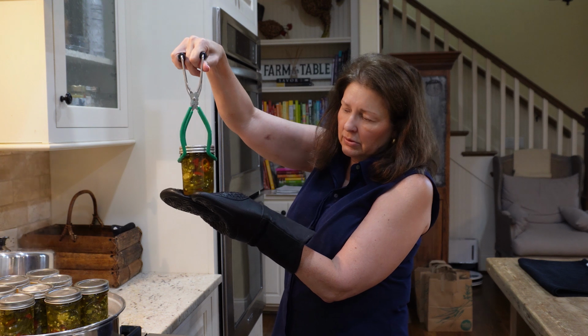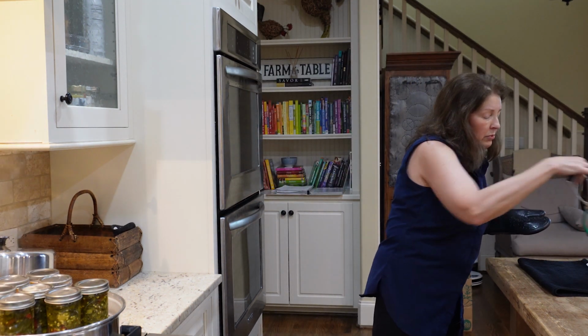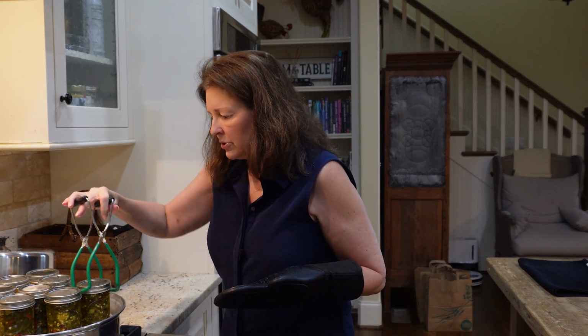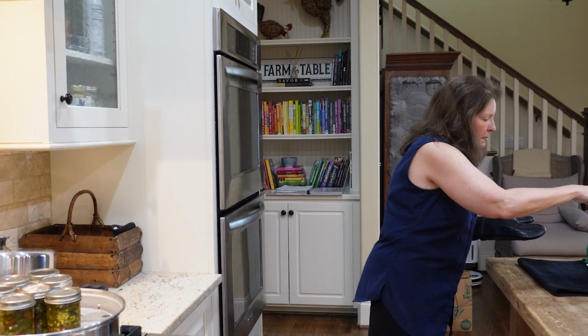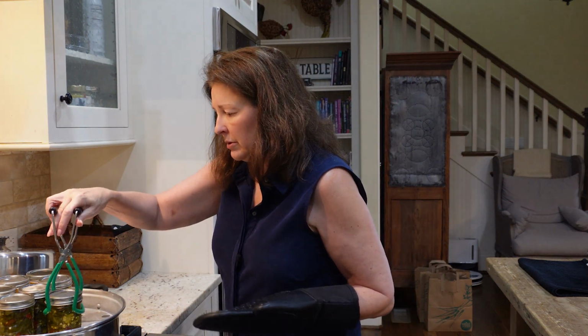You can see there's really no float in these because we packed them in quite well. They're starting to seal. I do find that with the steam canner, things take a few more minutes to seal, but I don't have any sealing issues.